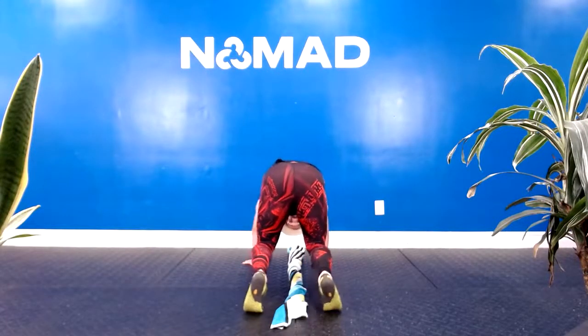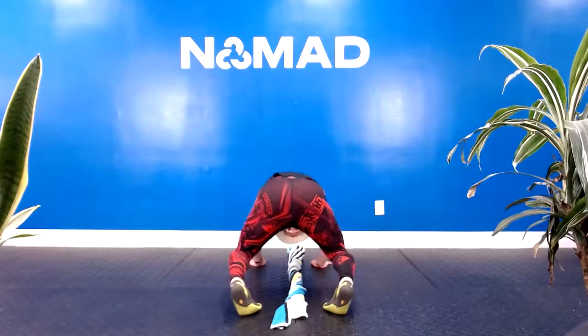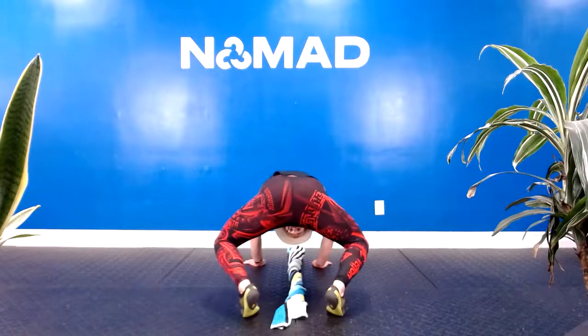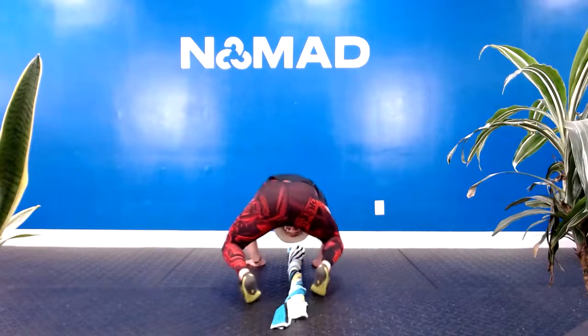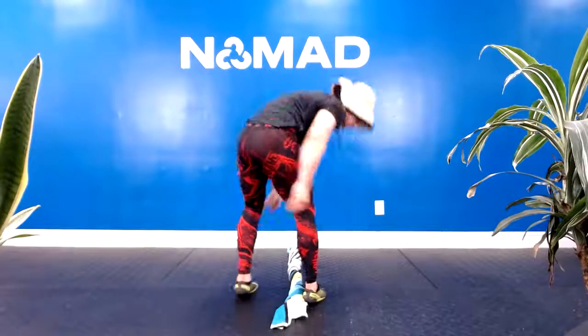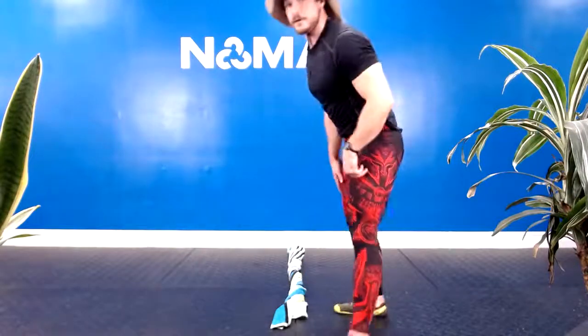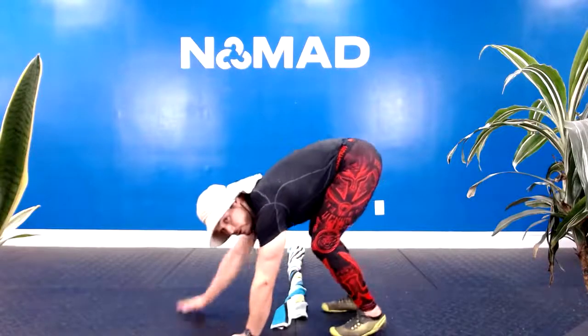Here, my big toe feels it. There, my baby toe feels it. Or bowing out the knees like that. Right? Try to work on that. You can also go flat-footed. Do like a bear crawl style.